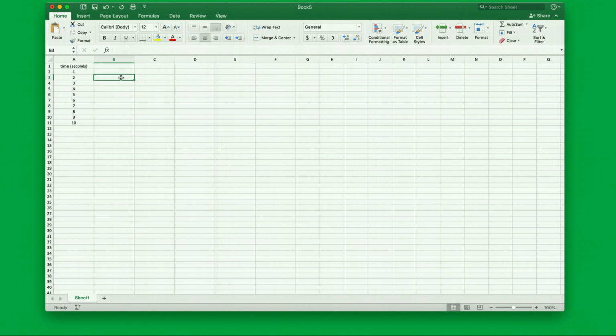The distance the car travels is the dependent variable, and it is plotted on the y-axis or the ordinate. For this experiment, we tested 4 different gasolines. So let's label each column where we're going to put the data for each gasoline tested.